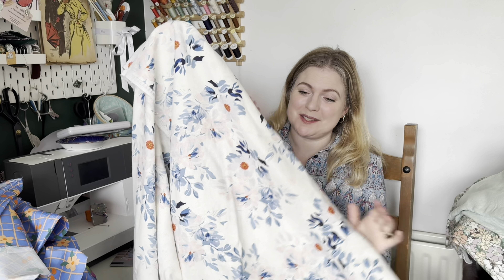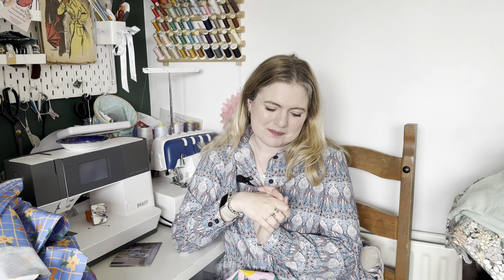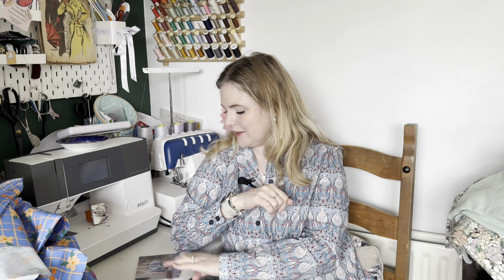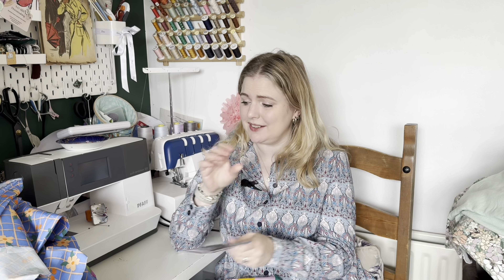I'm so excited about this one — it is really lovely. I've started tracing off the pattern and everything so it's nearly ready to go. That's it for me — I will put links to everything down below. This is the new CU6 collection launching today and if everyone else loves it as much as we love it, I would say it's going to go pretty quickly. It's just absolutely gorgeous — a really lovely collection.